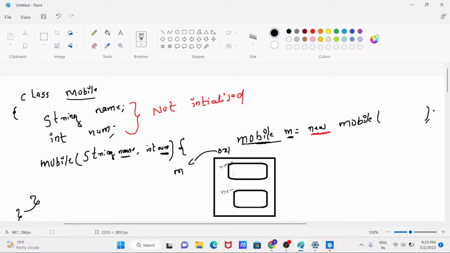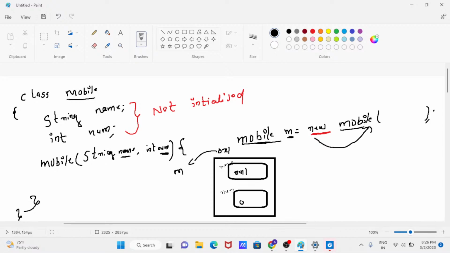Null, right? So null is stored first. What is the default value of number? 0. Then when you create this object, the new keyword calls the constructor.